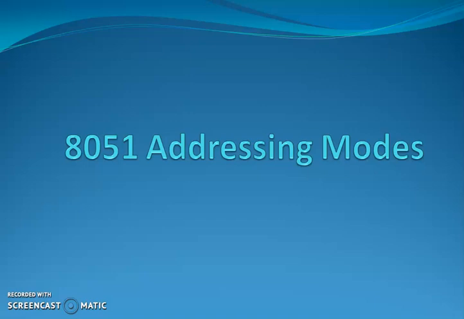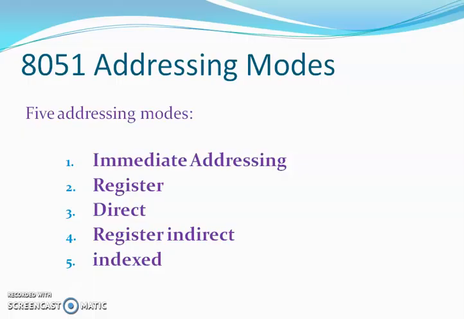Hello all. In this section, we are going to learn about the addressing modes of 8051 microcontroller. The 8051 microcontroller supports 5 addressing modes: immediate addressing, register addressing, direct addressing, register indirect addressing, and index addressing mode. Before we discuss any further, let us find out what is meant by addressing modes.